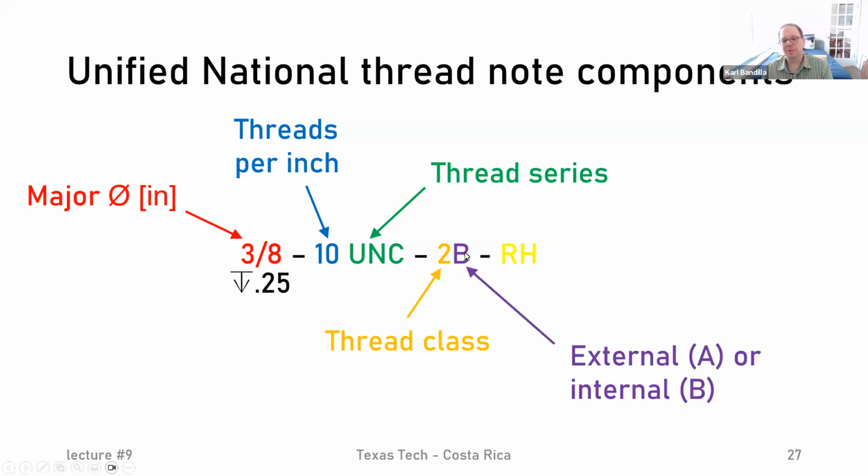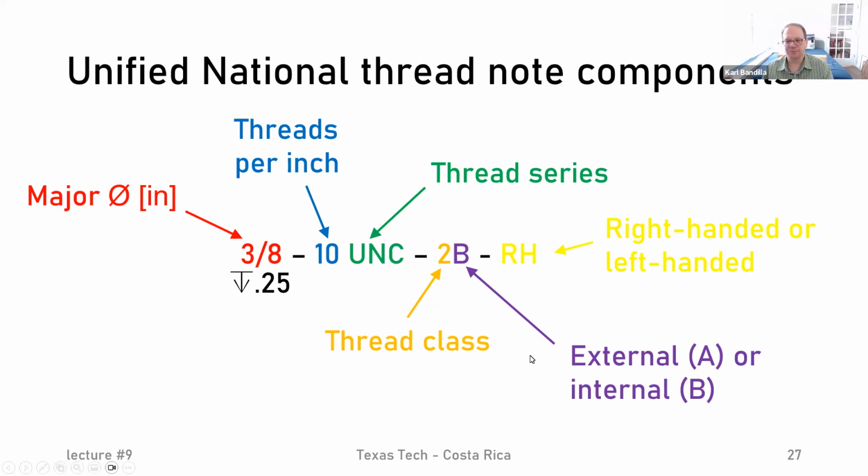Then A and B stand for external and internal. Now, why on earth they didn't use E and I, I have no idea. Seems to me more logical to use something that fits. The way that I try to remember it is that if you over-accentuate the A, you could say it's external. That's about as good as I can get, right? So A is for external, B is for internal. Most of the time we don't need it because we can see on the drawing if it's external or internal. And then at the very end, we have RH for right-handed and LH for left-handed, right?